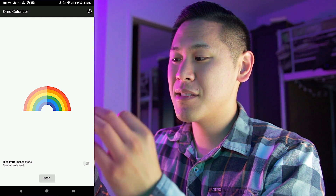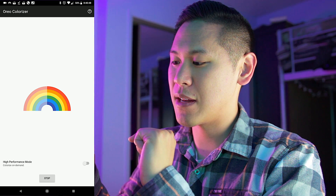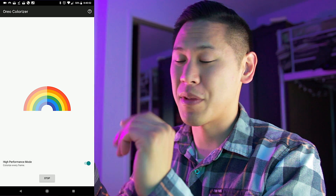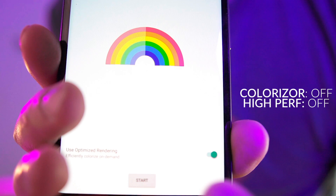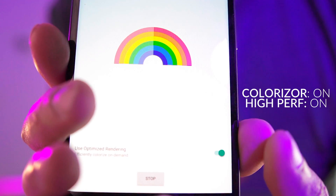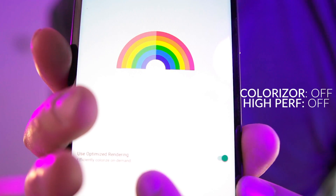This is not the full saturation — it's not doing the high performance mode. So go ahead and check that, and you'll be able to see how much difference shows up in the colors. Interestingly, I was trying to show this to one of my friends to alleviate some of the concerns about the saturation. I brought up the app and thought it was already enabled, but it wasn't — my eyes had already adjusted to the colors without the colorizer. So it's very easy for humans to adapt. If you really want that saturated look, here's a great app for that.